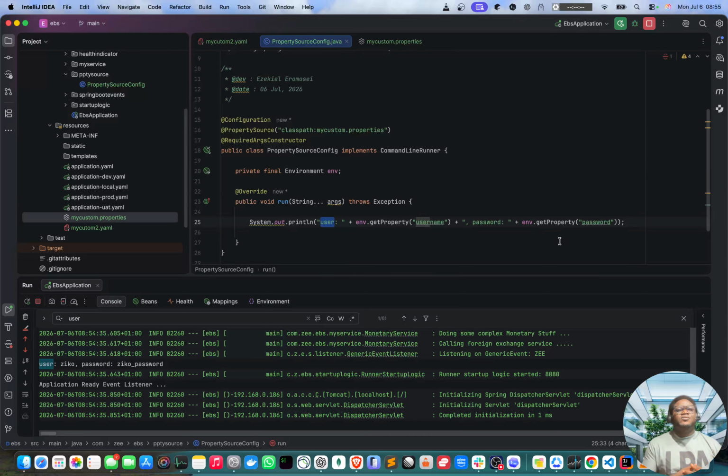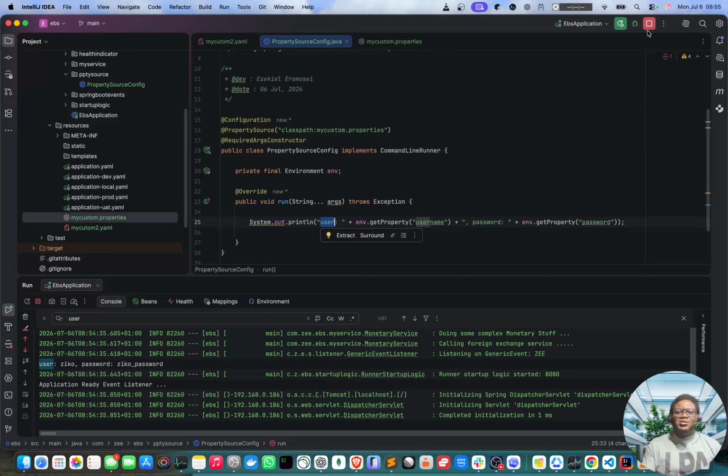Now, when do you need this? Sometimes you don't want to place details in your regular YAML files, right? I want to put extra properties, because sometimes you could be building an application and your properties could become so long that it actually fills up your YAML file. So sometimes you just want to separate things, right? You want to have separate configuration files, probably for loading up some files, or separate properties, probably talking to an external public storage, or probably Redis, whatever you want. You just want to have different configuration files. This basically plays well.